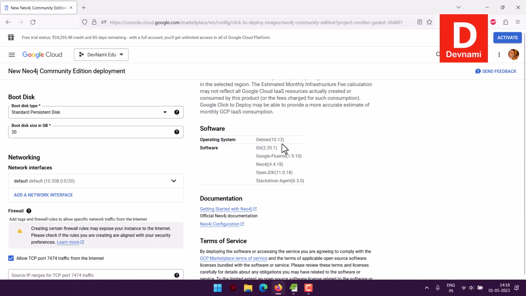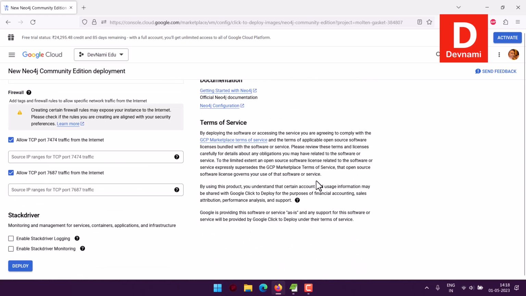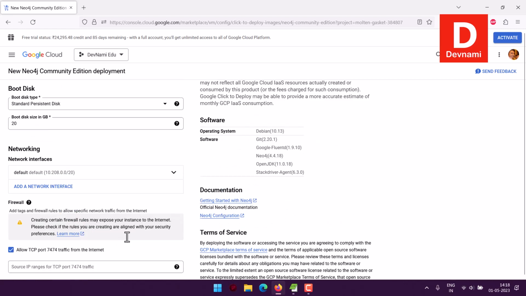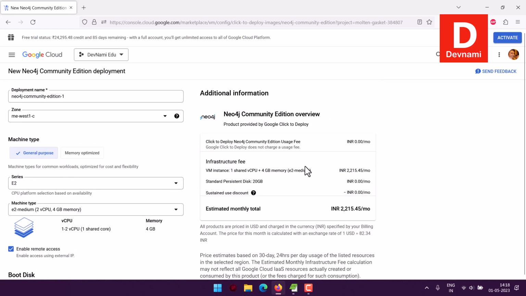On the right you also have some options within the stack, one being git, then fluentd, then Neo4j, OpenJDK and Stackdriver. So you can enable or disable Stackdriver here or later if you require, right? So that gives you an idea for Neo4j.